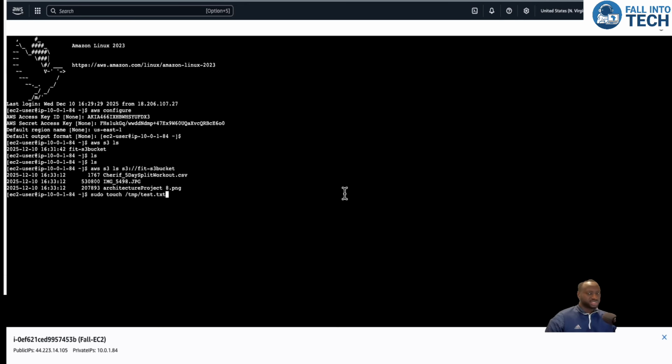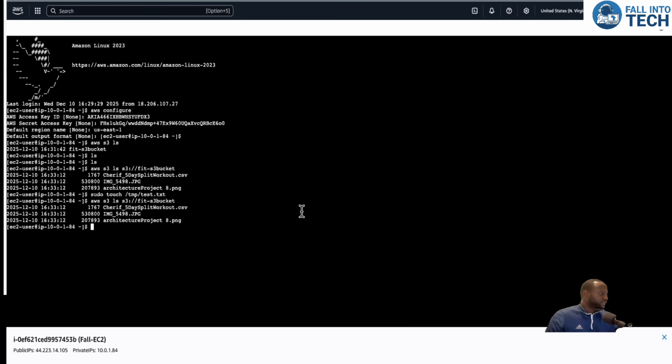So this will basically create a file which is going to be named test and then upload it, the data from the EC2 to S3. That's exactly what we're doing here. And then you type it here. And now as you have it, let's go ahead and run back what we have in here. We should be able to have the test file, which is inside of the EC2, but not here yet, okay?